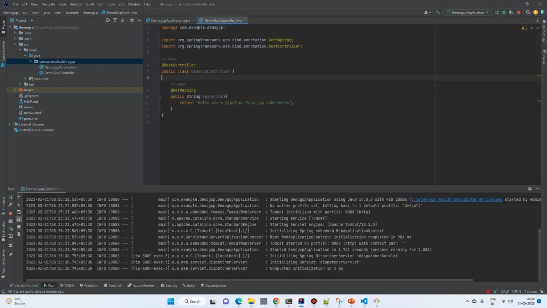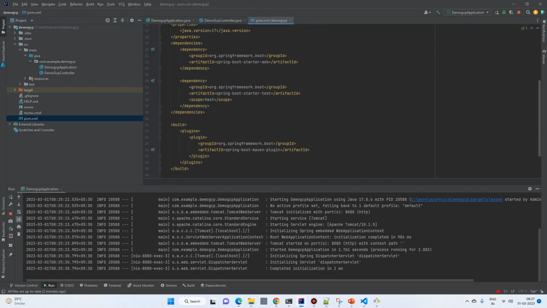Okay, so we'll deploy this Spring Boot application to Google Kubernetes, and we will do a service connection from Azure, and we'll use the Azure pipeline. Before that, I would like to say, in this program, we will push our image to a simple Docker Hub, rather than pushing into the Azure Container Registry. So for that, we need a Google Jib plugin.